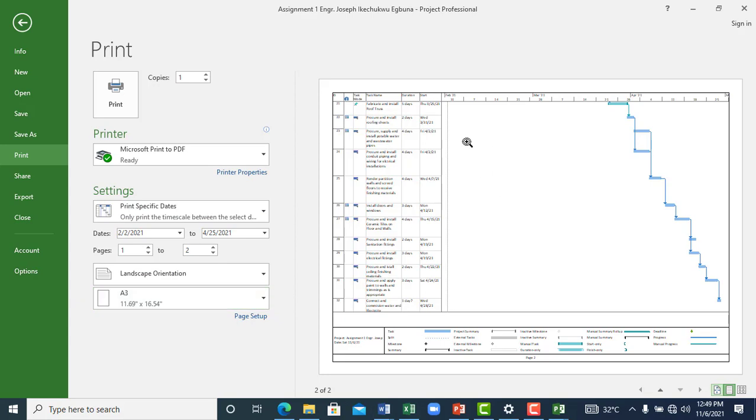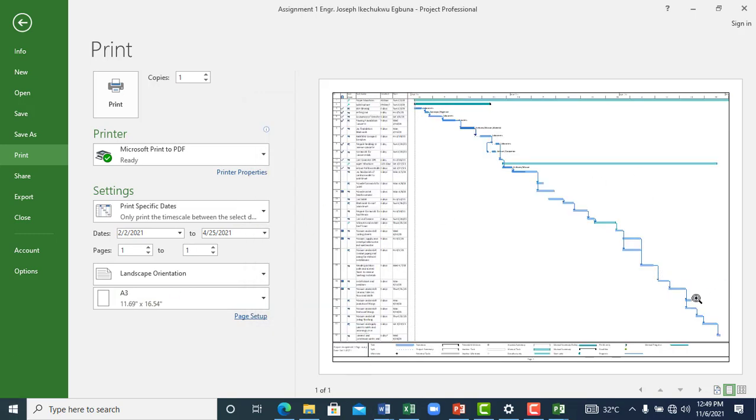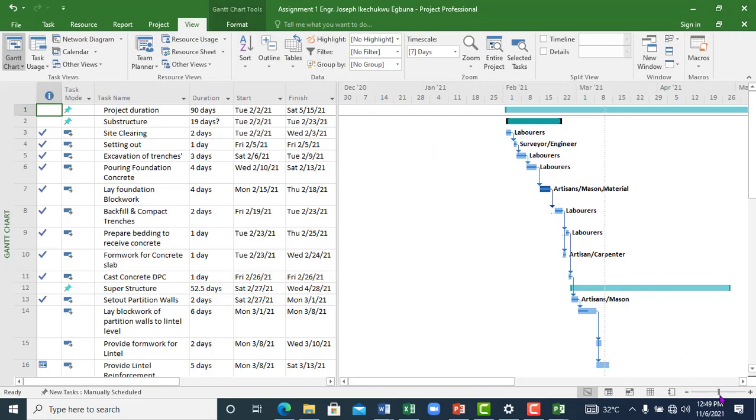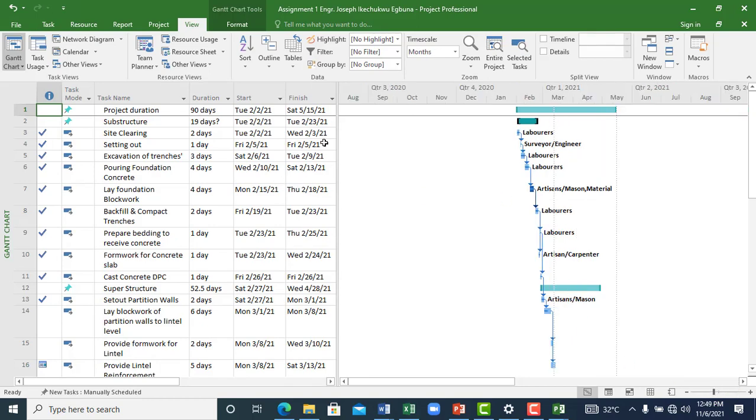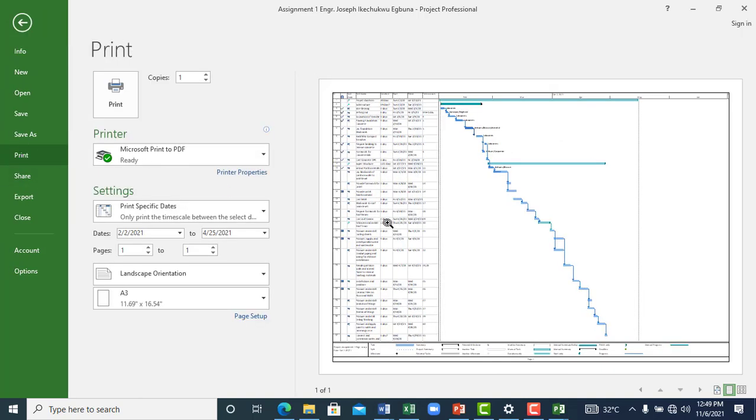Alright, if it's too small, you can increase your paper to A3. You come here, you come to your page setup. If you fit it to 1 page, what do we have? Does it make sense? Okay, you say it's okay, you can leave it like that. You can also go further and shrink this, and expand this, and see what we have. Okay, it's making more sense now. You can see it's on 1 page and this is still there. If I don't want to see this, what can I do? You can come here and change the space to reduce what we have here.